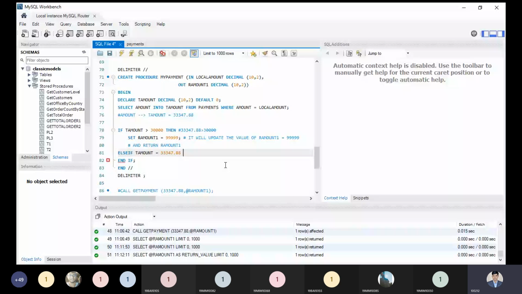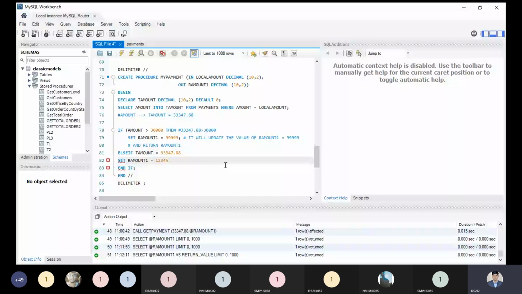Okay, so if the amount is this one, it's okay. Suppose like this one, I'm taking 8. Okay, so else if the amount is okay, then set R amount 1 equal to 1, 2, 3, 4, 5. This is the point we can say.